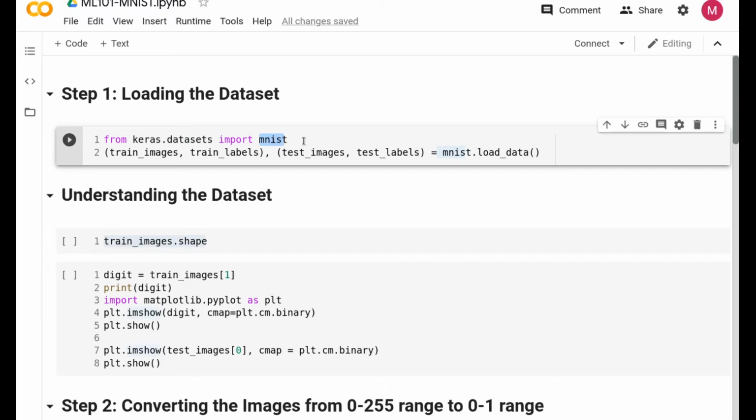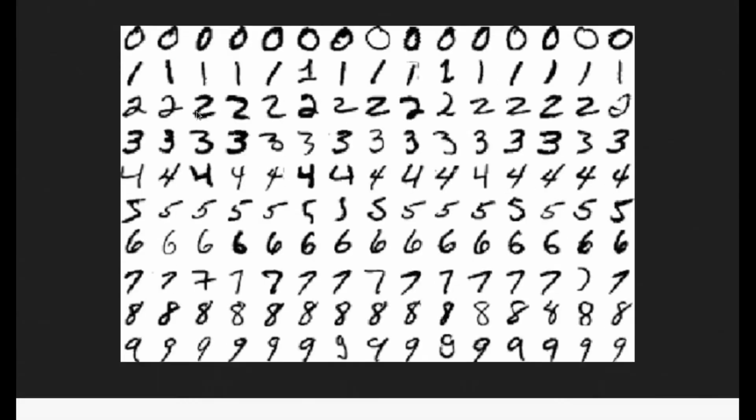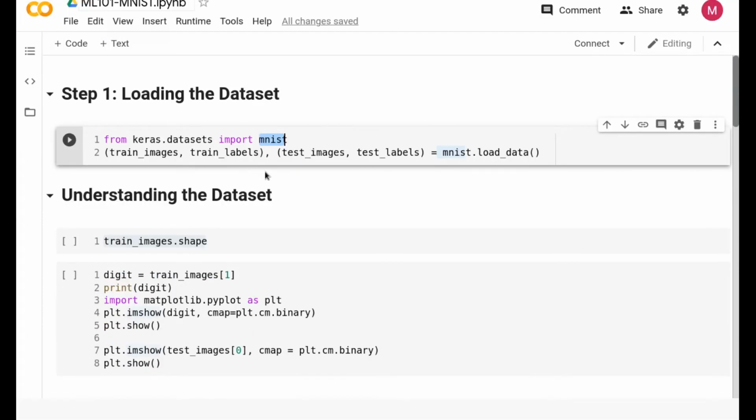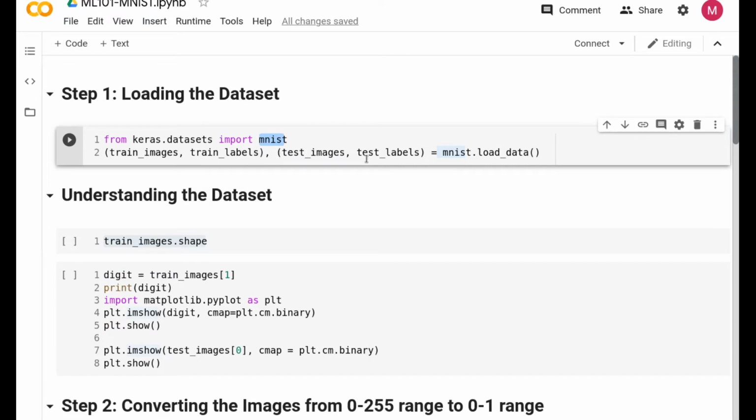If we were doing some other project, our own hobby project, like if you're trying to detect images of cars, then you would have to create your own data set. But in our case, we're lucky enough, we do have the MNIST data set, which is nothing but a bunch of handwritten digit images, which are already in the data set. And this MNIST data set is divided into 2 types of data. One is called the train images, and the other is called the test images.